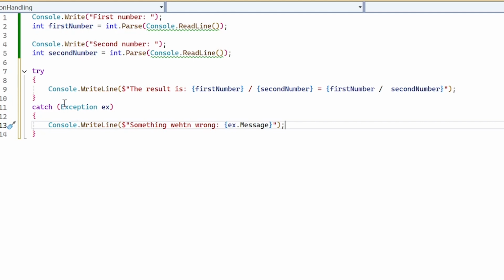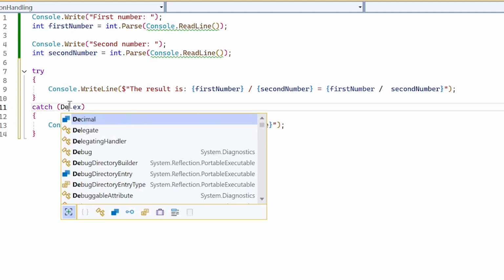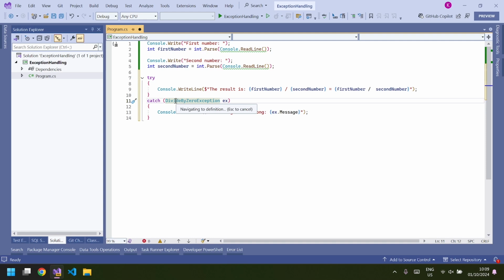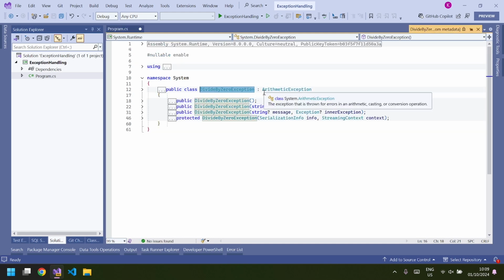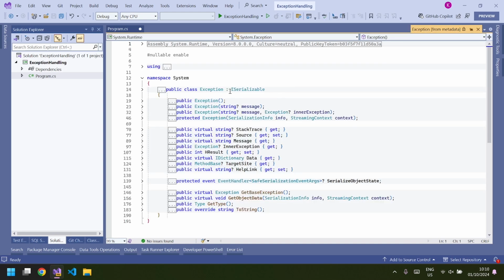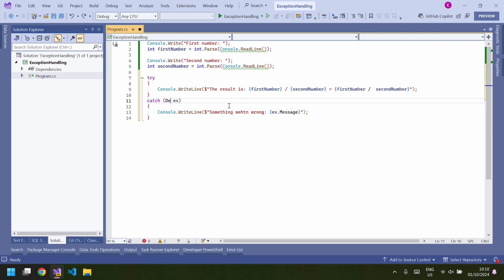So for example, let's change this to DivideByZeroException. When I press F12, I go into the class and then it inherits from this one. I can go into that one, SystemException, and when I go into that one, I will see Exception. So you have to do a few steps through all the types of exceptions, but you will find the base class Exception. You can look into Exception, and this is actually where it starts, and you can see a few properties and methods. And I have been using the Message. All right, let's put this back to Exception.